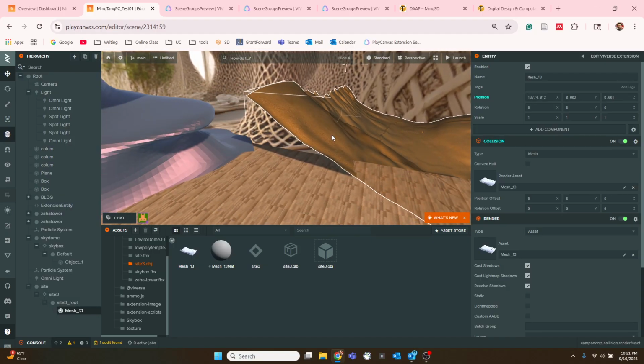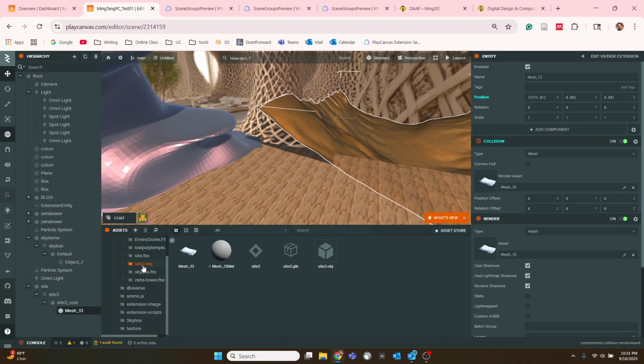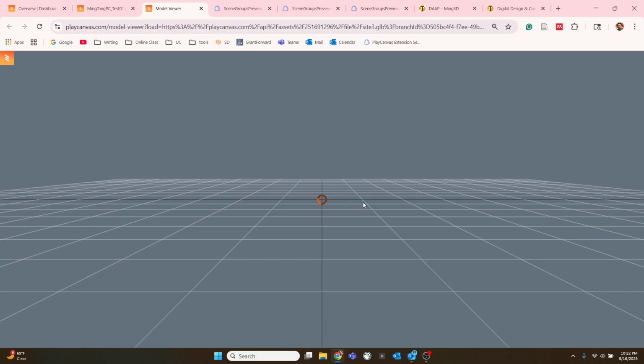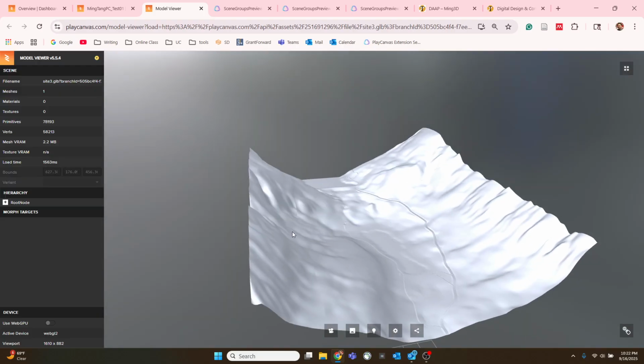The first one is the terrain model. This one is a single object, a mesh, that comes from the program Autodesk InfraWorks. If I open the file, you can actually see this is as simple as a terrain model right here.